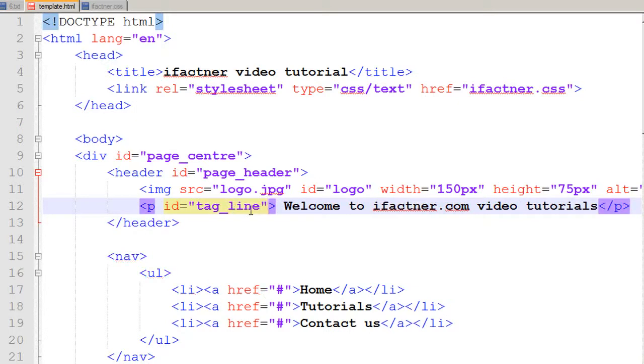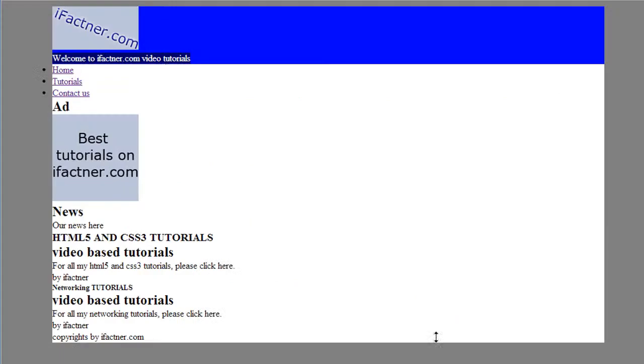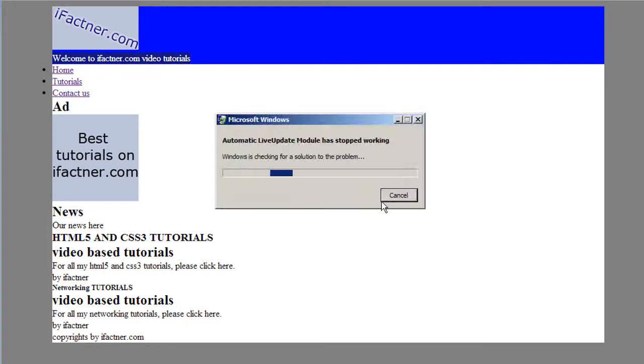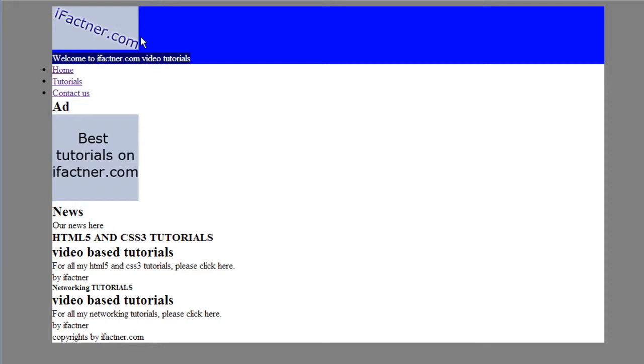And one thing I would like to tell you is that by default the logo, the paragraphs, and the unordered list, most of the elements are block level elements in HTML5.